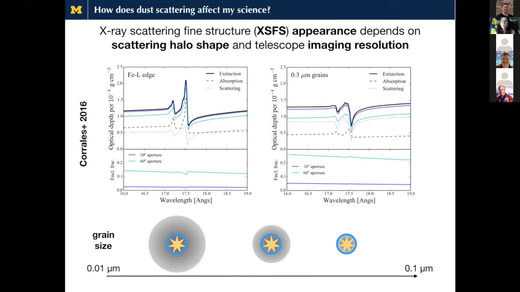The other thing I want to point out is when you get to larger dust grains, you can see that self-blanketing effect coming out in the absorption cross-section. So when you have the smaller dust grains, you get a larger absorption effect, and when you only look at the large dust grains, the absorption is reduced, but the scattering is increased. So you get these very different looking extinction cross-sections.